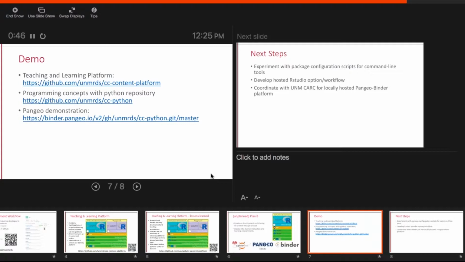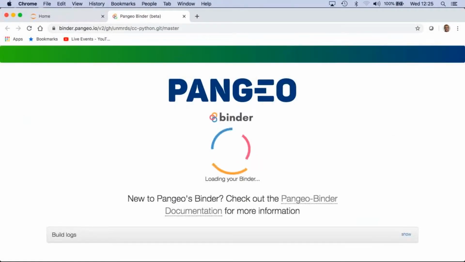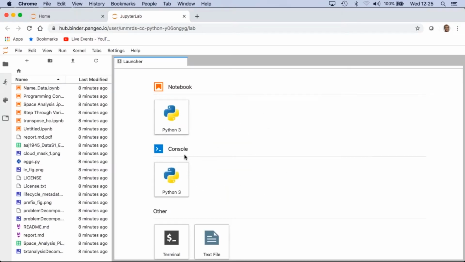Our programming concepts with Python repository is just that. It's the content associated with that. And the one thing I did want to show is that in Pangeo, as I pushed this updated version in last night, hopefully it will show up. We're able to, in Pangeo, bring in the current snapshot of this particular workshop's content for each learner to be able to have the interactive access to both the instructional materials and the sample code and the actionable walkthrough that we're using in our live coding approach to these workshops.